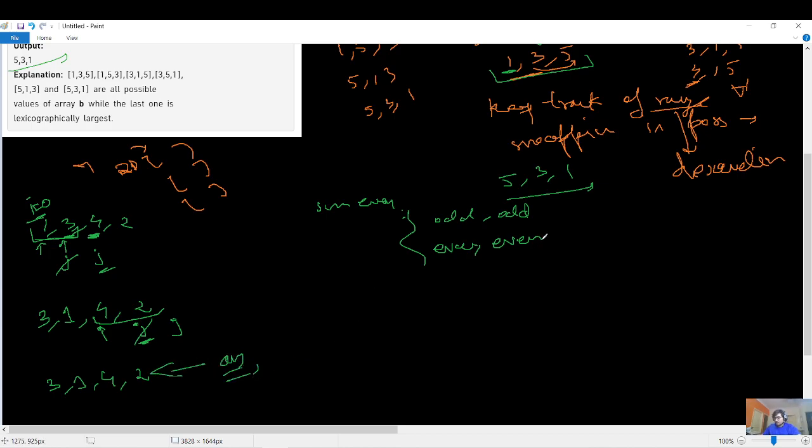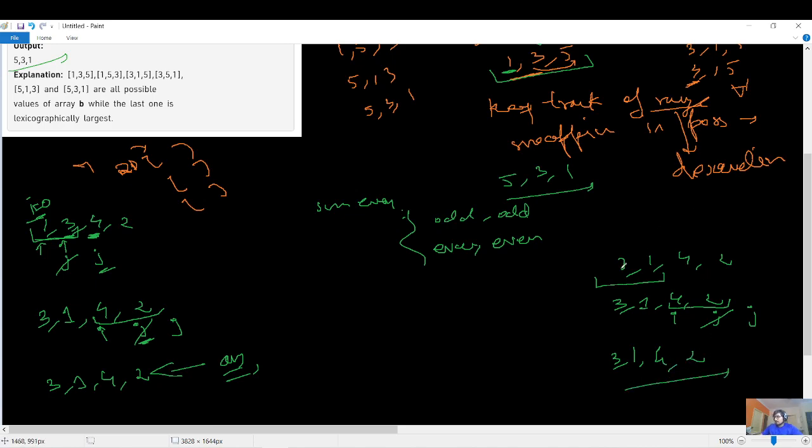Let us do one more dry run, right? So that you can understand. Let's say there is an element 3 1 4 and 2, right? So the first range will be this one, because 4 plus 1 will be 5. So you will sort it. So it will be 3 1 4 and 2, right? Now the I and J pointer will be here. So you can see that it satisfies the constraint. So the J will move ahead, and now it is out of bound, right? So your second range will be this to swap. But if you sort in descending order, it will again give you the same thing, 3 1 and 4 and 2.